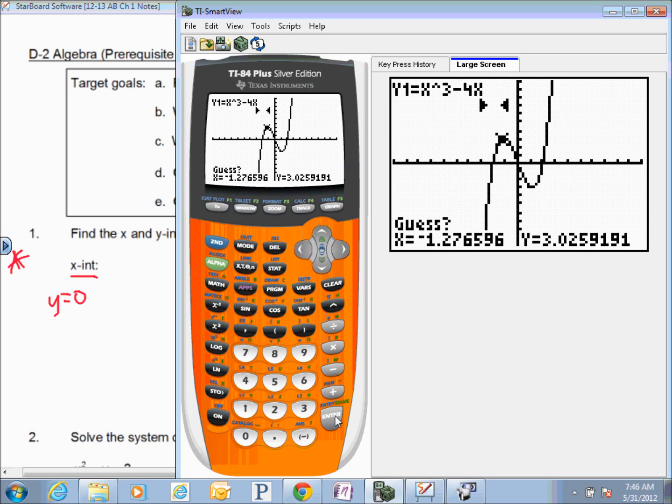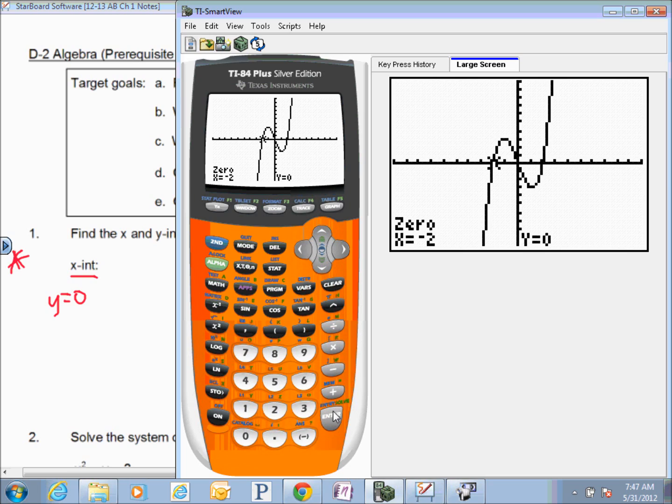And you'll notice I now have a range in between those two arrowheads that it's going to look within. Now, is there more than one x-intercept in that area? No, there's only one. So the guess that it's waiting for doesn't matter. So I'm going to hit enter, and there's one of my x-intercepts of this graph. The second one is going to be at the origin 0, 0. We'll get to that in a minute. Now I'm going to find the one on the far right, and I'm going to do it a little quicker. So I'm going to repeat this. Calculate menu.